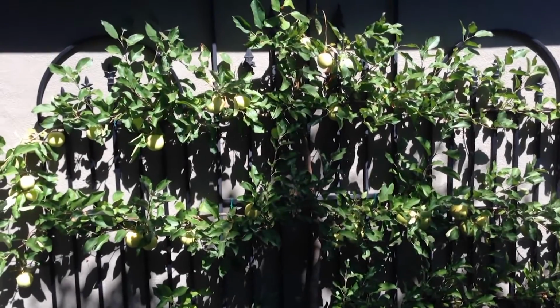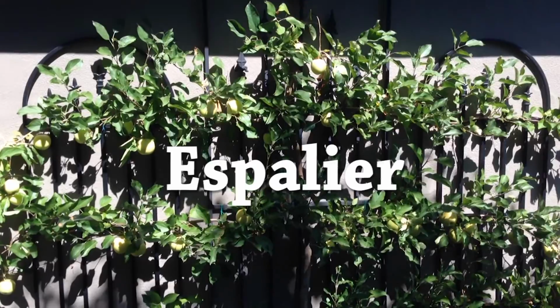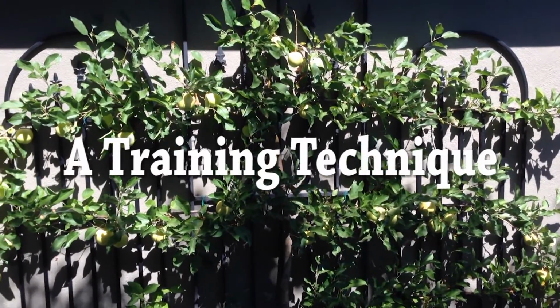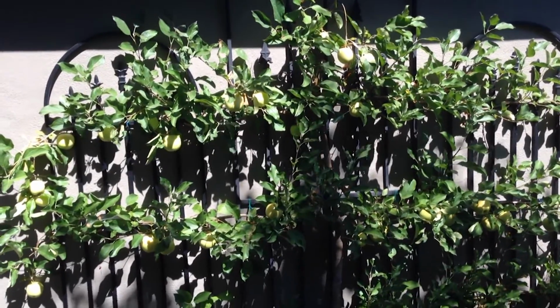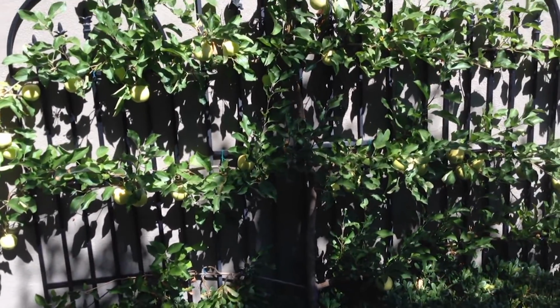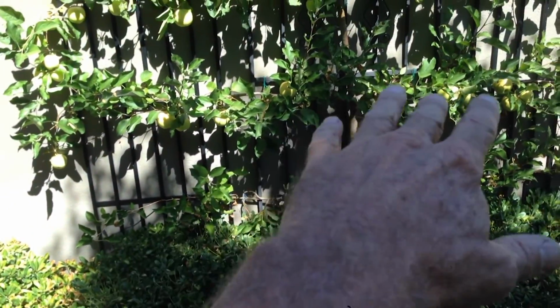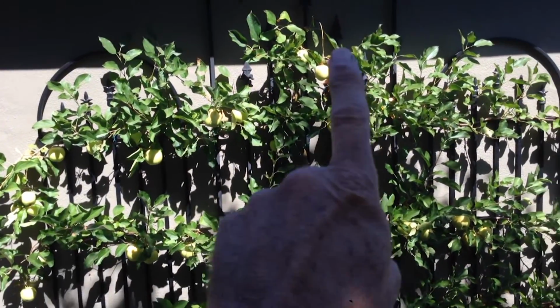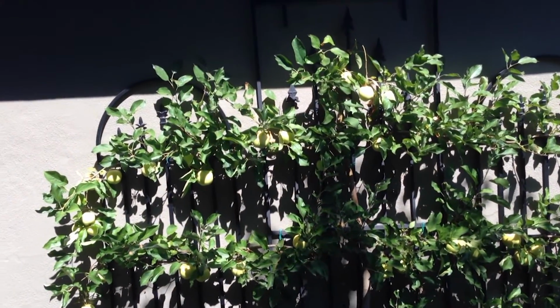Well, from time to time I come across an espalier plant that is quite interesting, and this is a plant that's been taken care of by the homeowner, and it's on its way to being quite nice. This is an apple. It's golden delicious, and it is set up with multiple layers. You've got a layer down here, and you've got a layer in here, and a layer up here. And they're also a little bit of a start up through the middle. They may want to create another layer up there if it works that way.